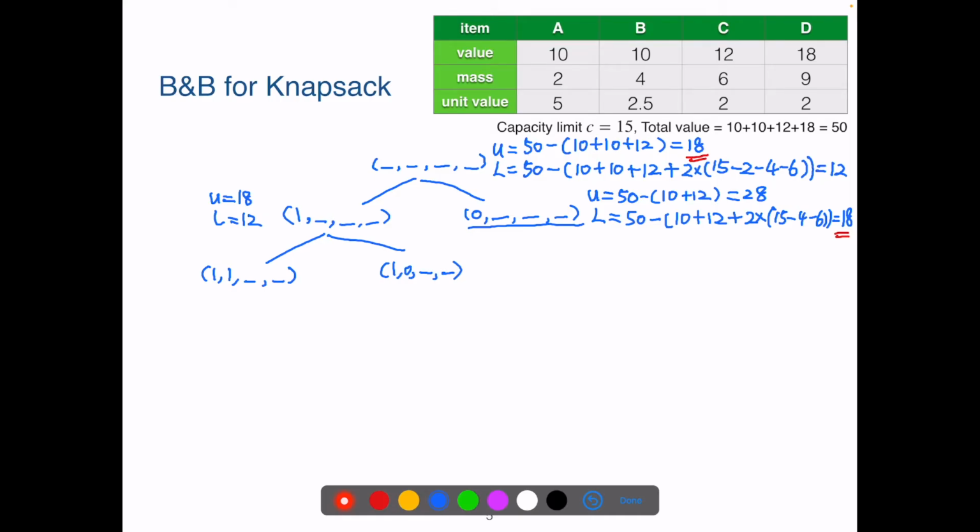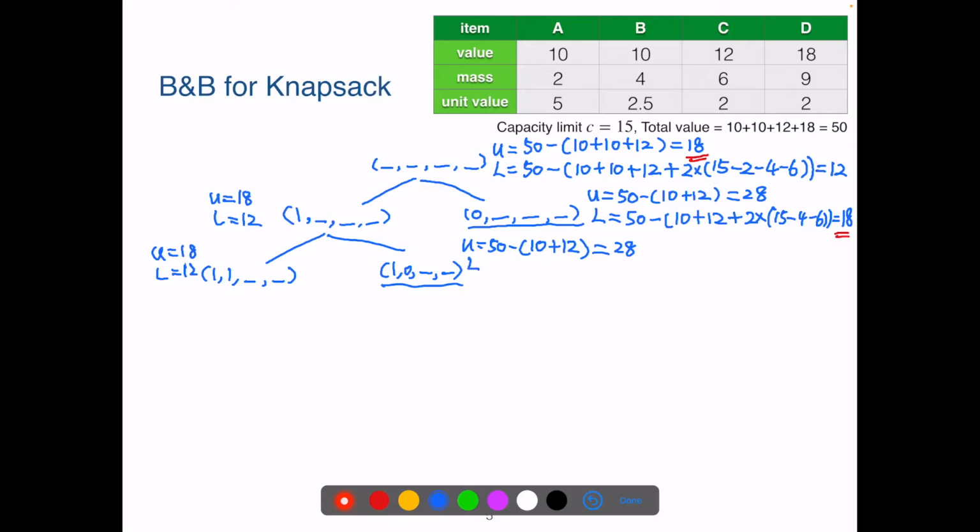When we have both items A and B in the set, the upper and the lower bounds will be the same as the global bounds. And for this solution, for the upper bound, the idea is the same. We need to come up with a feasible solution. So we'll choose A, that's 10. We're not going to choose B. And then let's move on to C. Can we have the entire C? Yes, we can. Now what about D? Can we take D? No, we cannot. This is the best that we can do. And then the upper bound will be 28.